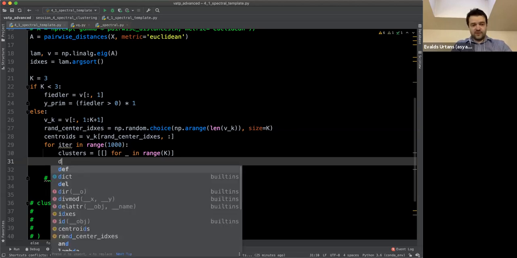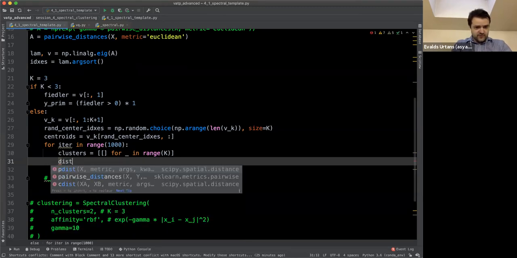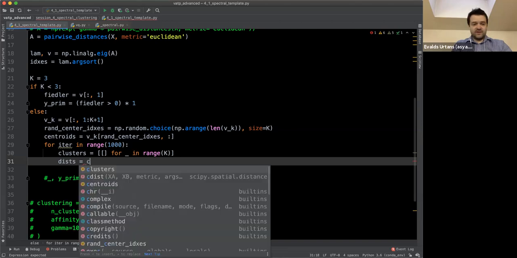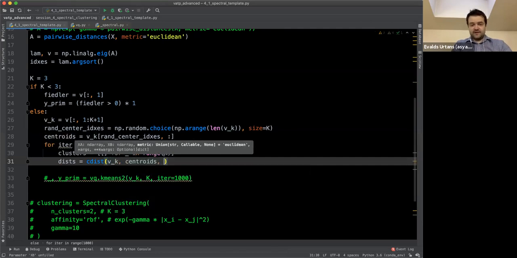Then we calculate distances between each of the VKs. For each of the samples, we have the eigenvector here. This is really similar to what we did last time with the nonlinear PCA. So VK, centroids, and metric, again really cool.